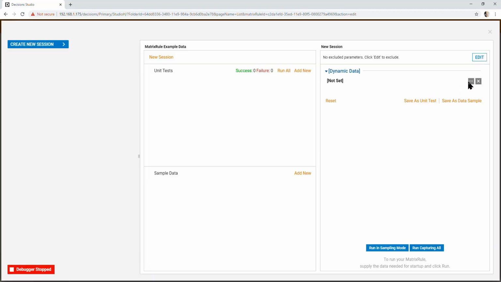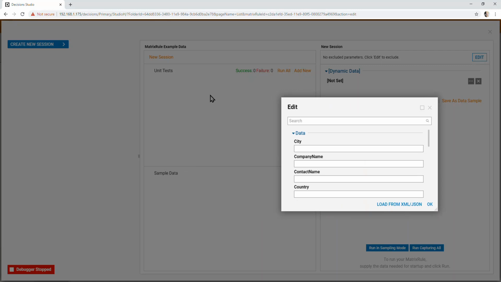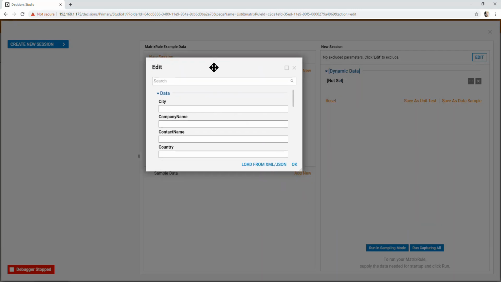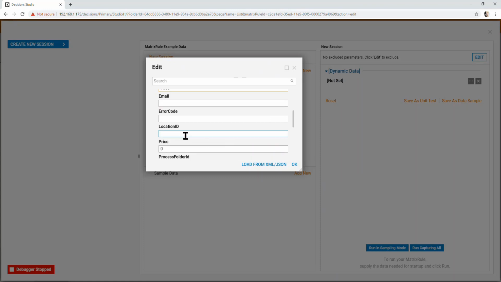And this is great for being able to test in the same visual paradigm that you're designing. We offer this debugger on our flows and our rules. So here, I'm just going to define some sample data as an input. Of course, I could create a unit test if I wanted to, so I don't have to define this sample data every time. But I don't have a unit test yet, so let's go ahead and just add some data in here. Maybe the distance that we're going for this shipment, let's say 1,500.